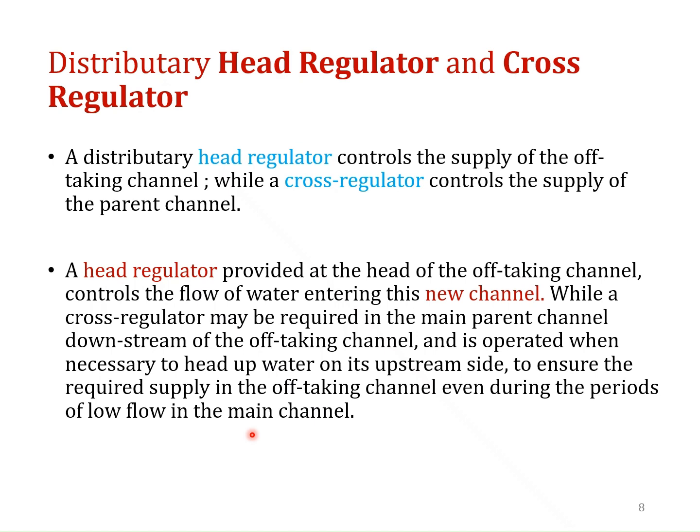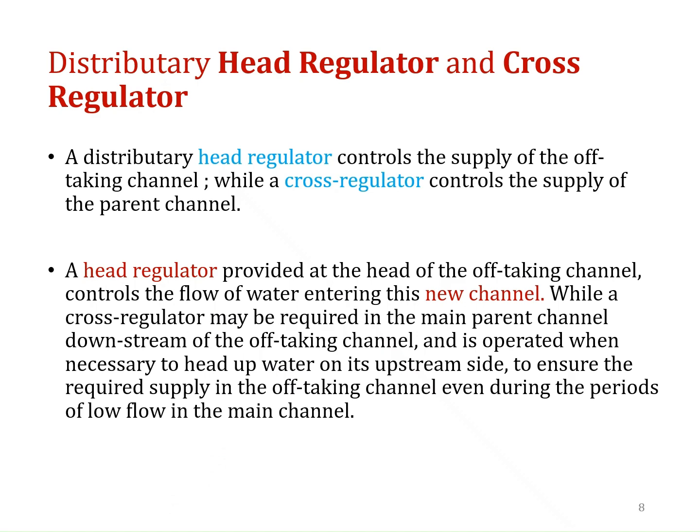Now, sometimes the water in the parent channel is less. So what you do is you close the gates of the cross regulator. When you close the gate, the water starts heading up in the parent channel. And when enough water has headed up, then you open the gate of the head regulator, and the required amount of water can go to the off-taking channel. So that's the purpose of the cross regulator.